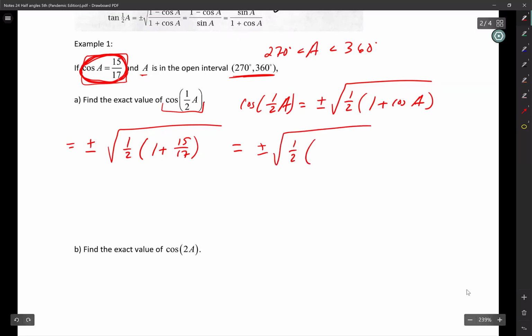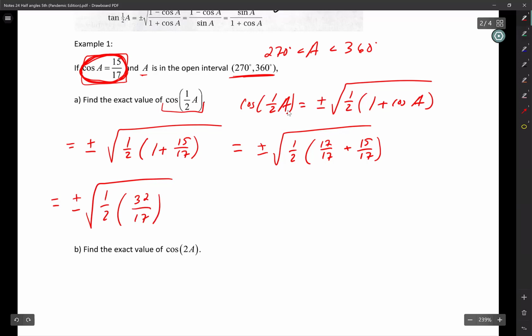1/2 parenthesis, that 1 turned into 17 over 17. I'm doing this because I don't want to use the calculator. So in case you're wondering, like, what are you doing? I'm trying to simplify. I'm trying to get a number out of this. From there, no, I don't think I got it correctly, Miss. I think I tried to get it correctly, but I didn't. From there, I'll go ahead and add 15 plus 17. I think that's 32. I shouldn't say I think. I know it's 32. 1/2 parenthesis, 32 over 17.